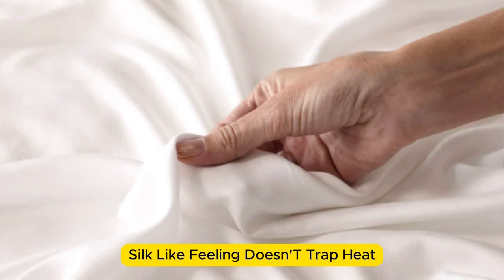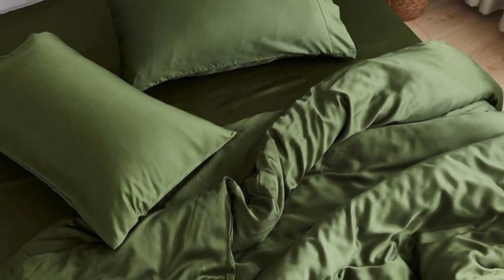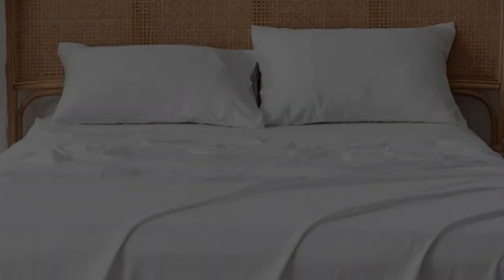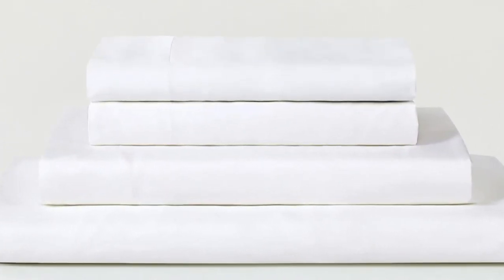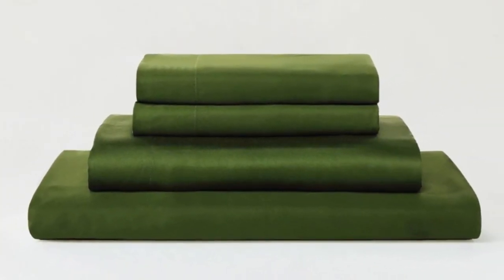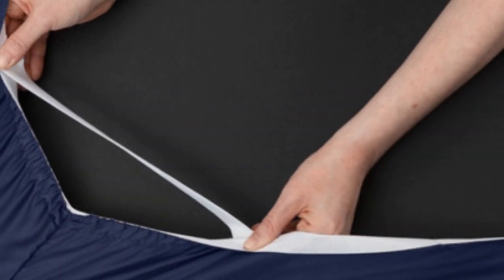Number 4. Eucalyptus-derived tencel is popular among hot-sleeping testers due to its exceptional breathability and moisture-wicking properties, and the Seijo Airyweight Eucalyptus Sheet Set is no exception. Each item is composed of high-quality tencel fabric that feels luxuriously soft and smooth. The sheets drape closely to your body and provide insulation on chilly nights without retaining too much heat during warmer times of the year, making it a great choice for year-round use. Thanks to the smooth fabric and sateen weave, the sheets easily glided across the skin, making them great for sleepers sensitive to coarser fabrics.